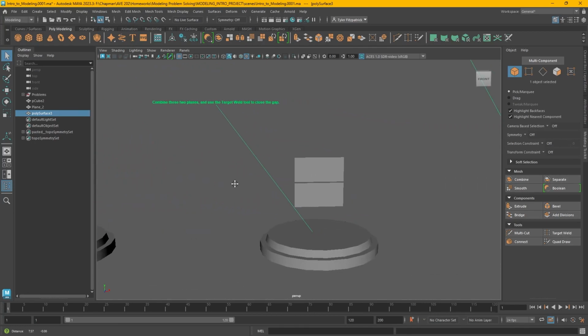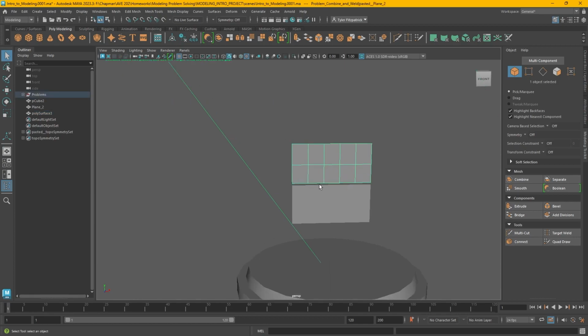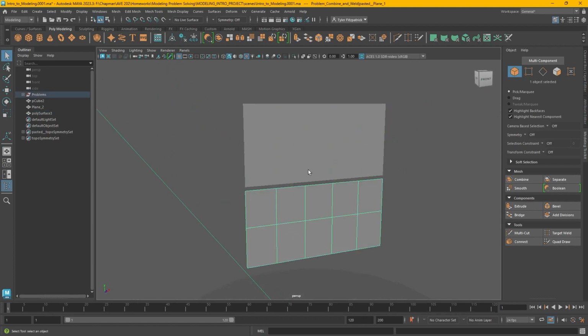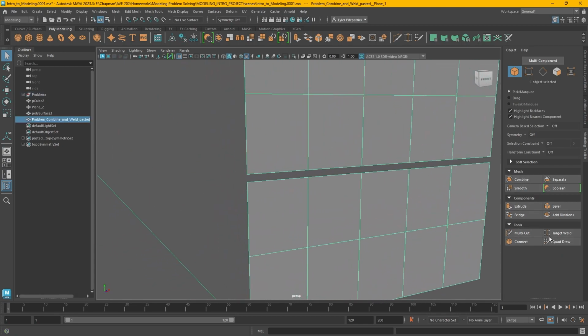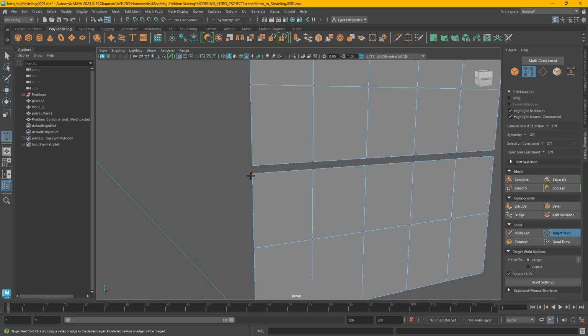Moving on over here. Once again, we have combined these 2 planes, but this time use the target weld tool to close the gap. So similar situation, I'm going to combine them both. And this time I'm going to use the target weld tool, which is over here or right here. And what target weld does is it connects 2 vertices together and merges them into one vertex.